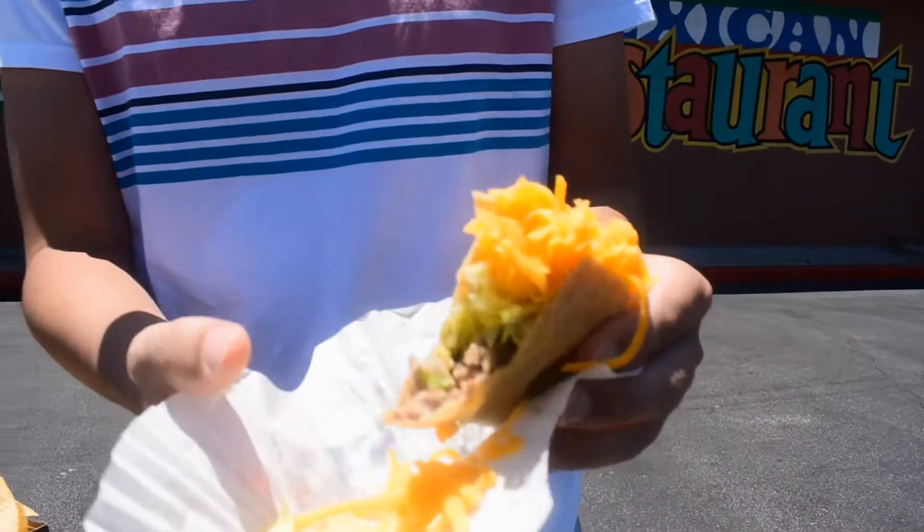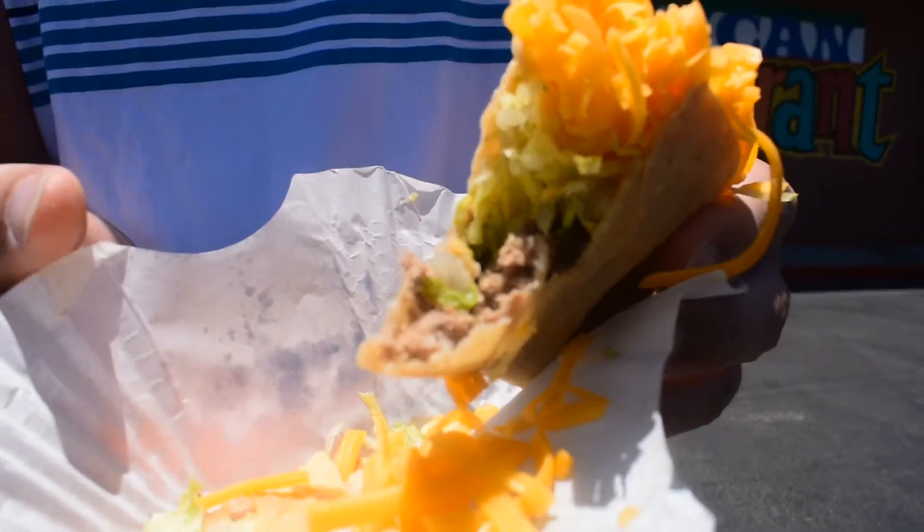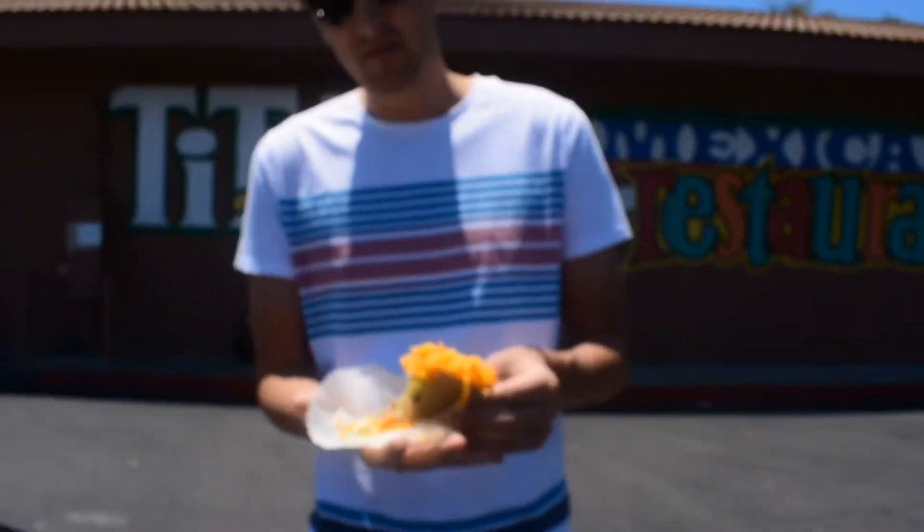With other flavors, non carne asada, like the El Pastor — my scale might be a little off since we got the hard taco. But this is pretty good. I was concerned, you ever had Jack in the Box tacos where the meat is really ground up and looks weird? This actually looks pretty good. Got a good grain to it. It's not too greasy, not dripping any grease whatsoever. I was a little worried about that with the hard shell, but it's a pretty good taco.